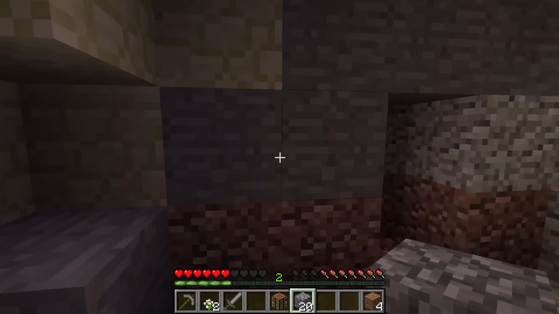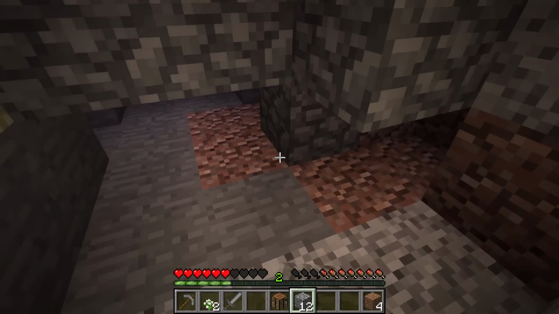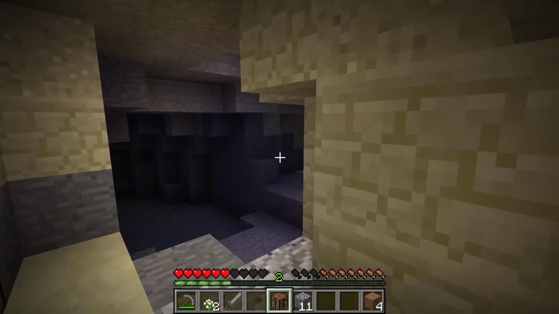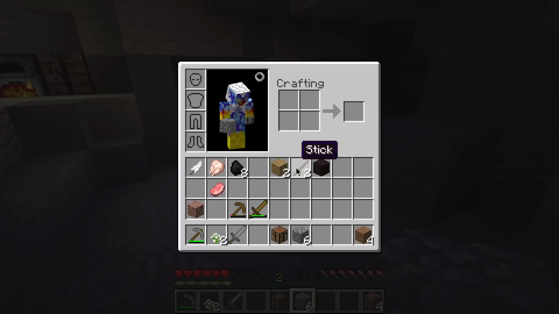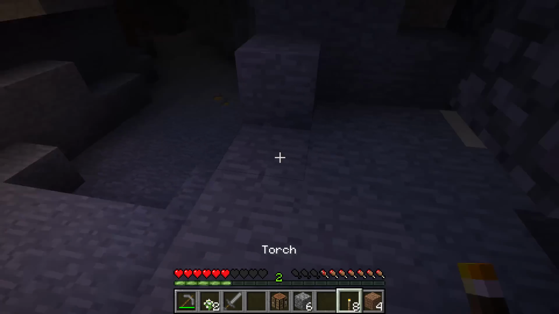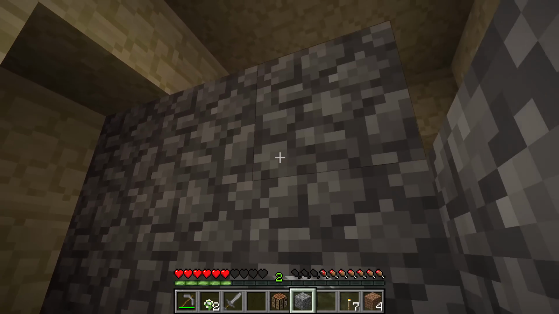Anyway, I think what we're going to do is just kind of block up this area a little bit like so. Yeah, because those monsters are pretty much here. Let's see, I think the other opening was over here, so let's block this up as well. Do I have any torches? Let's just quickly make some. Torches are still in the game, thank goodness. Yeah, let's just do a little bit of a better job so that the spiders can't get in.